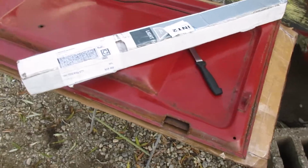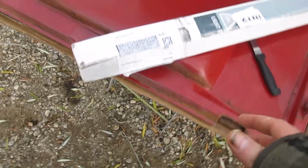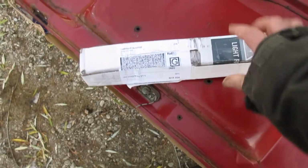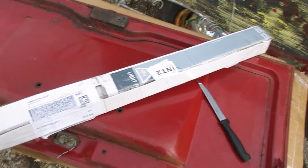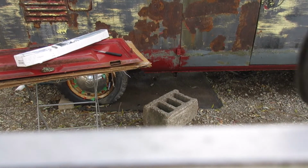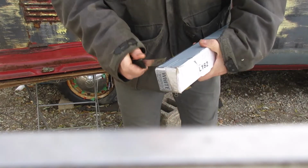Alright, so I was about to work on this, fix this thing, but then I just got this in the mail, so I'm just wondering what this is. So I'm going to open that. Alright, so I just got this mystery package. Let's see here what's in here.